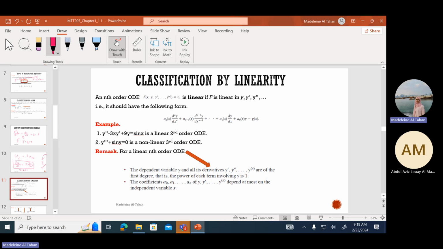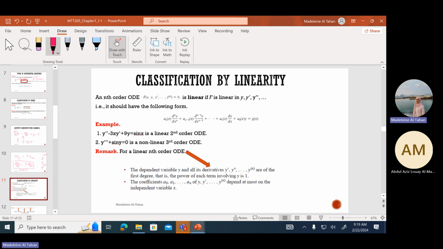y. So if I have y prime, it means that I care about the y. The y prime, y double prime, and so on should be to the power 1. Okay, this tangent y is power 1. Do I accept it in linearity for tangent y? No. Why? Because it's a tangent function in y. So I don't accept it. 1 over y, do we accept it? No, because it's as if it's y to the power negative 1.